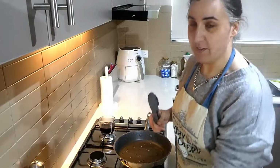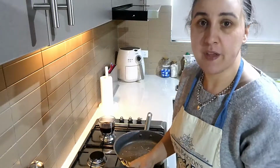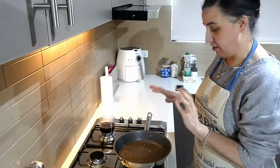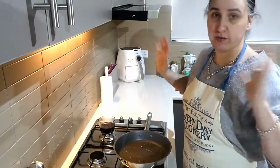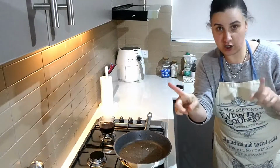Well, it's been a few hours and our chicken has been marinating, so the last thing we have to do is go ahead and get it all cooked up. I have made a batch of coleslaw. I've got a little bit of oil in my pan that is heating up over medium heat. If you have a barbecue or you have a grill, go ahead and do it that way. This is just the way that I'm going to do it tonight. Let me show you the coleslaw that I made.